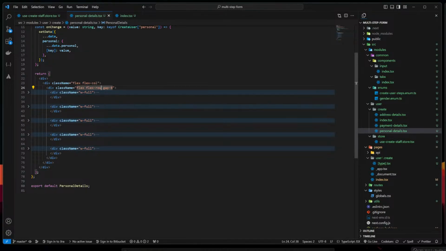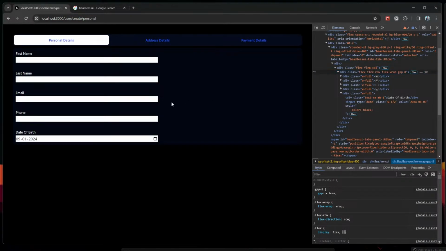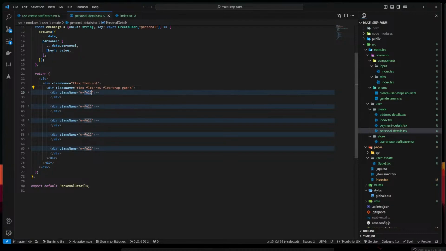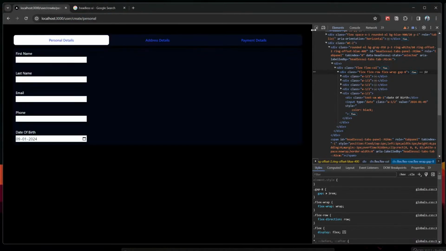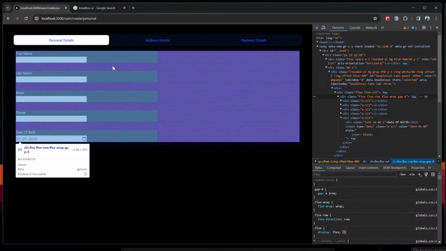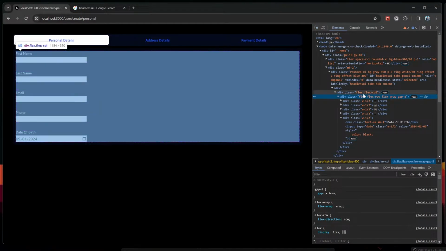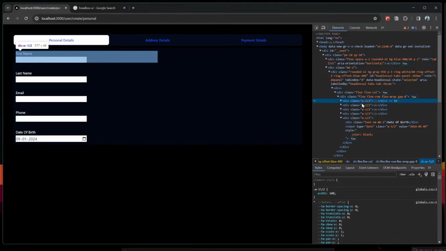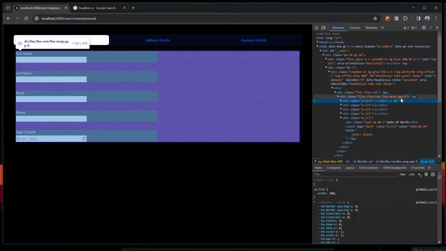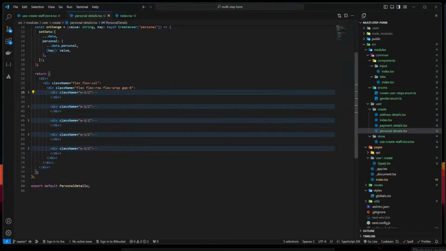and we can do a flex wrap here. Why? Okay, it's getting out of hand. We can do 1 by 2. Oh man. Let's remove the gap.